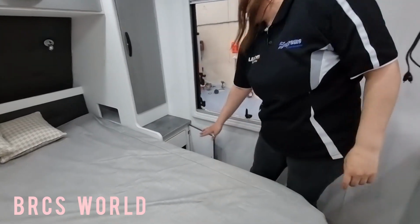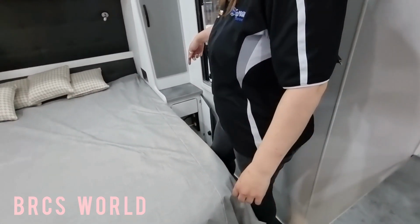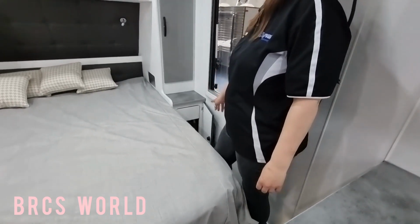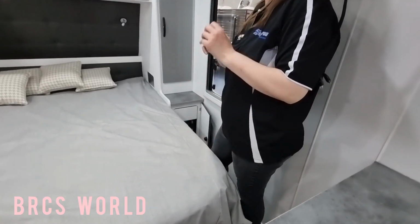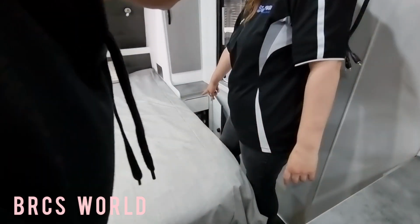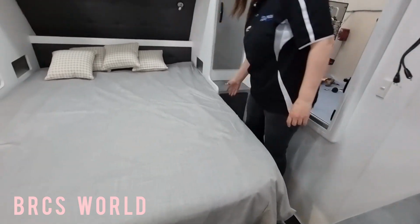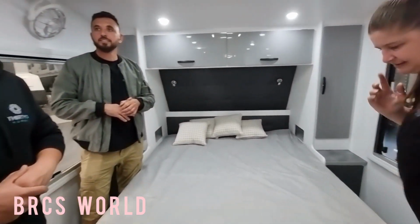So I just check. That in there is the back of your exterior shower. And there is also the gas isolator tap just for your hot water system, because it'll be at the back there. We'll show you that all outside. I'm just here to let you know that it is under there.